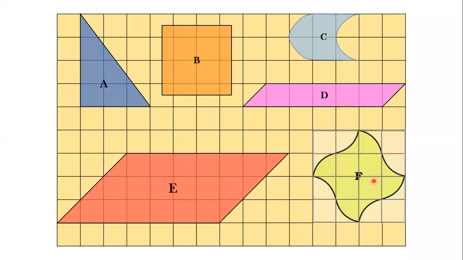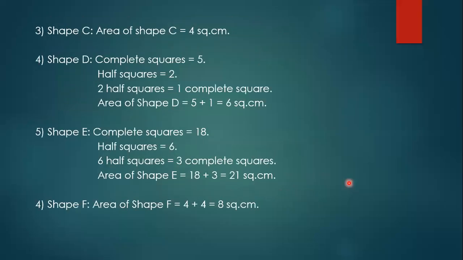Now the last figure — shape F. How many complete squares are there? 1, 2, 3, 4. Now you see here almost all part of the square is covered, a less portion is left, and there is an extension. If we join this extended part here, it will form a complete square. Same way here — most part is covered, and joining makes another square. And here also, joining the remaining points gives another square, and similarly a fourth one. So 4 completed squares plus 4 more completed squares by joining. So 4 + 4 = 8 square centimeters is the area of shape F.